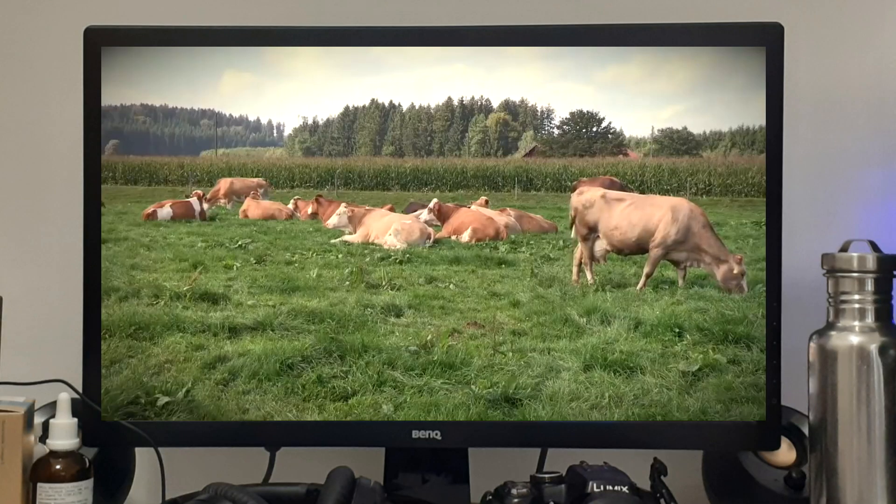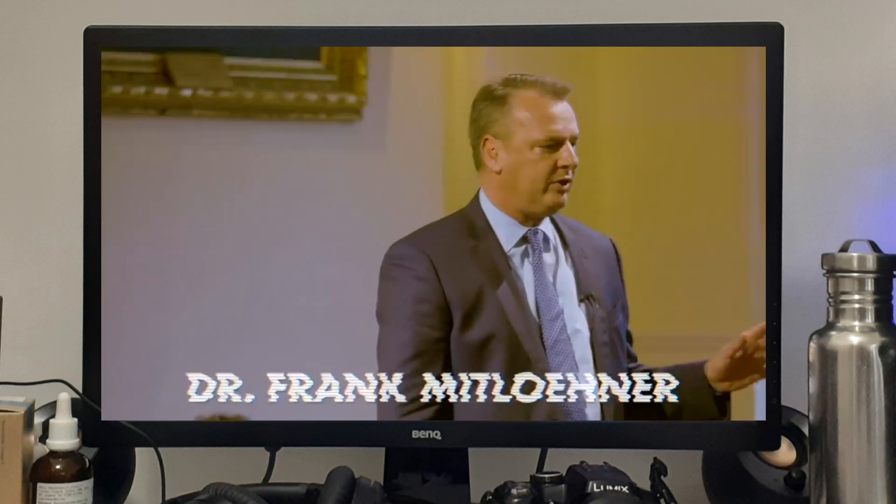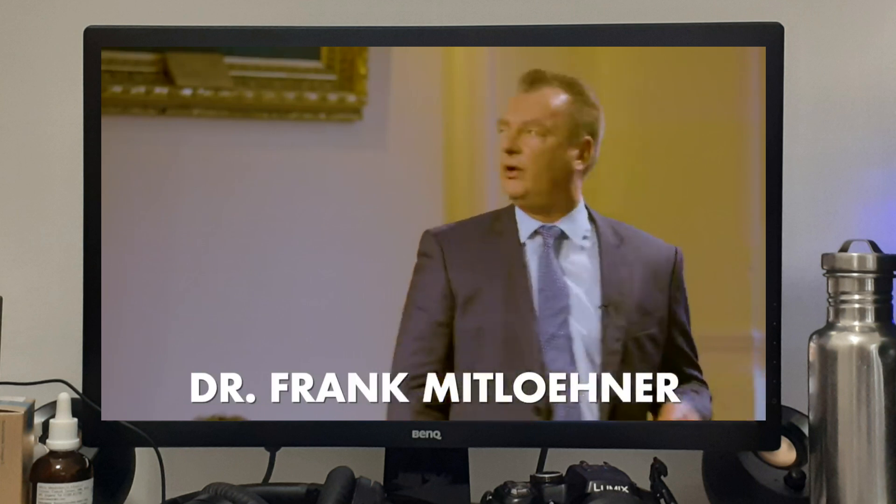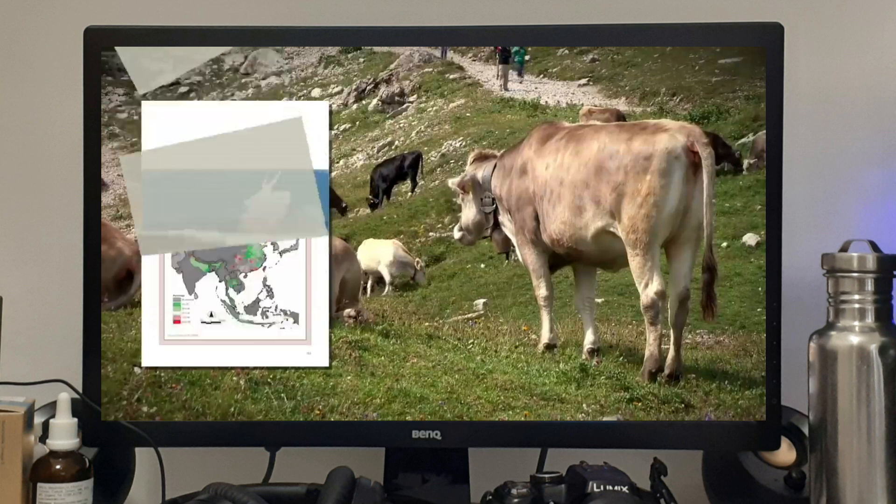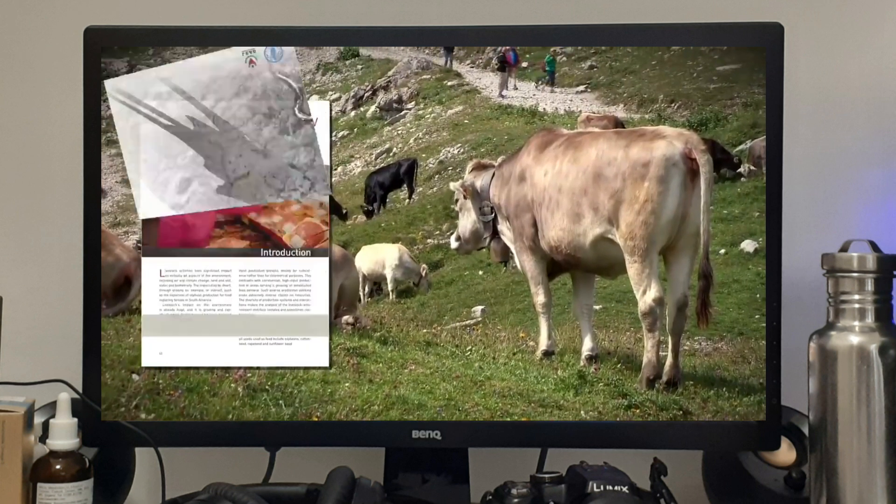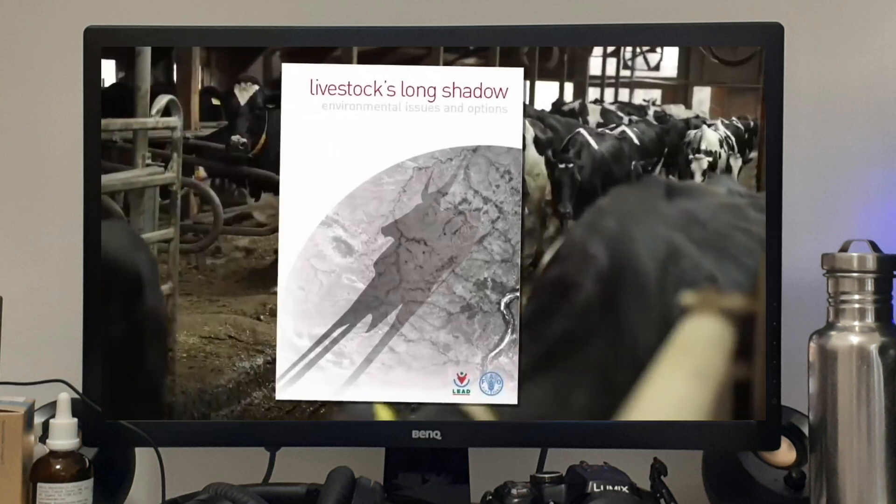But are cows really that bad? For this topic I interviewed Professor of Animal Science and Air Quality Specialist Dr. Frank Mitloehner. What's interesting is how this idea got started. The 2006 report that essentially got the world to start blaming cows for our environmental problems was called Livestock's Long Shadow. So basically the claim is made that a 2006 FAO report was what started people worrying about the greenhouse gas emissions from livestock. And this isn't the case, and it's very easy to demonstrate as much.